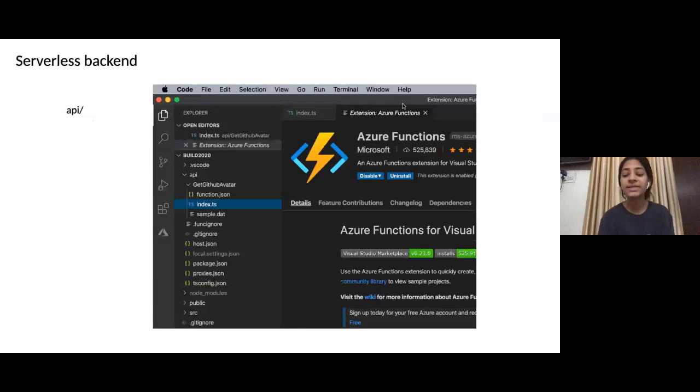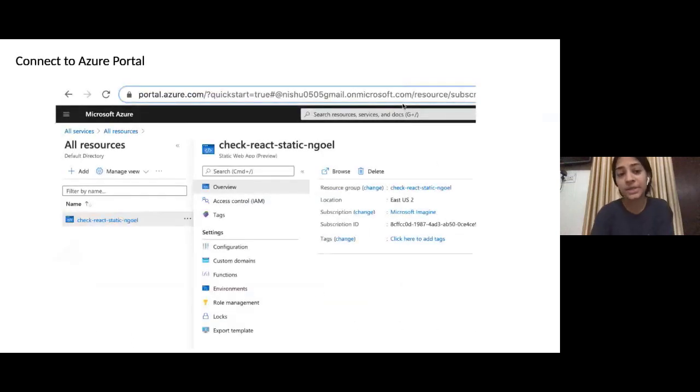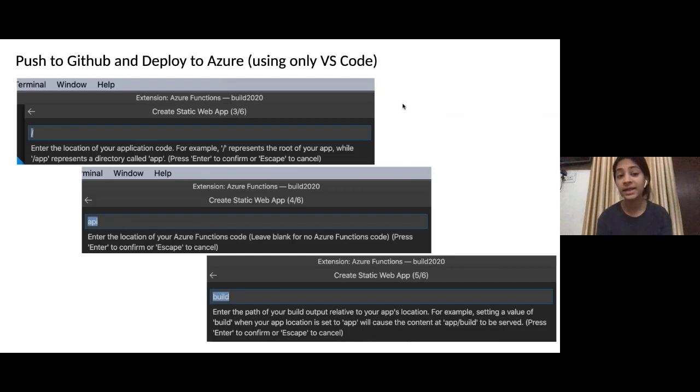So for that, your next step should be to connect your application to Azure portal, right? And this is something it would look like. Now, this is a step that would come further on, but if you look at it, you'll have an application like this, and you choose a resource group for your application, you choose the location for it, you would choose various resource providers. We'll look into all of that. And then you finally want to push it to GitHub and deploy to Azure.